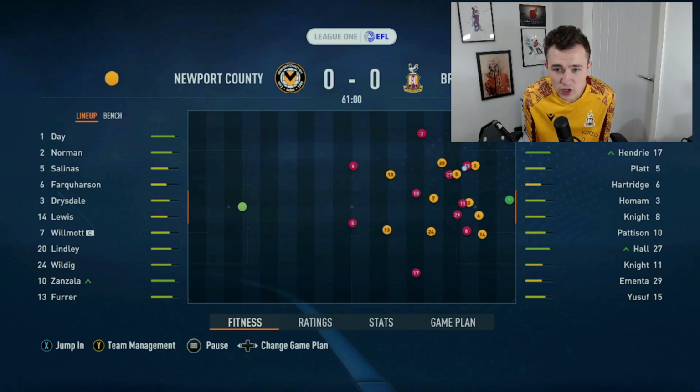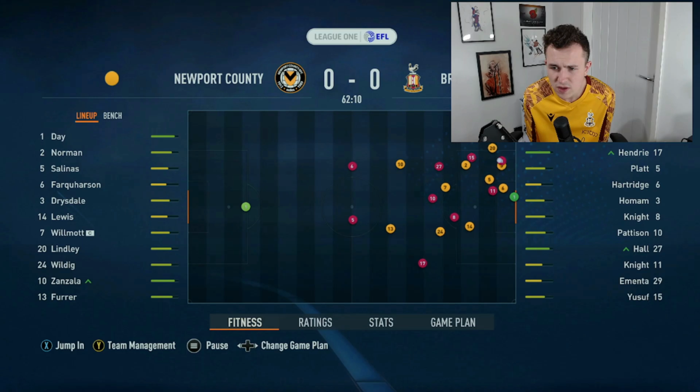Ben Knight now looking for, who's our number 27? Who on earth is that? Oh, it's Lewis Hall, of course. Yes, that's the one. Hall off the bench, plays it through. Amenta holding the ball up nicely.